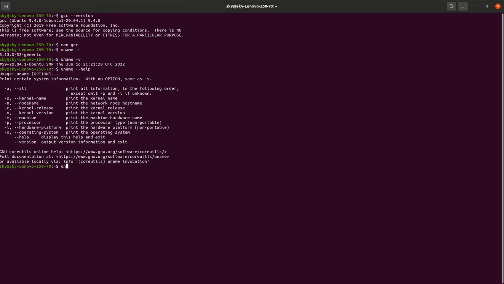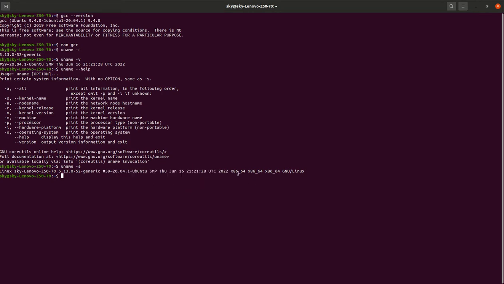If you want to see all at once, you can use uname -a. This is the Linux kernel name, and this is the network node name, meaning the host name of this system. Then -r is the kernel release, right? Whatever we have seen there, this is the kernel release, the kernel version. This is the whole thing till this date.